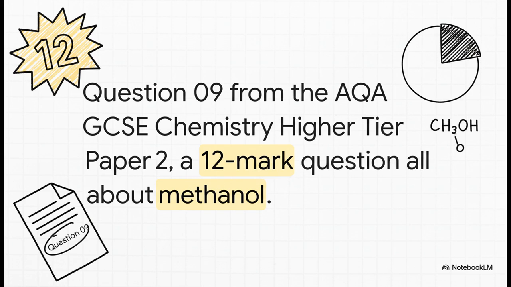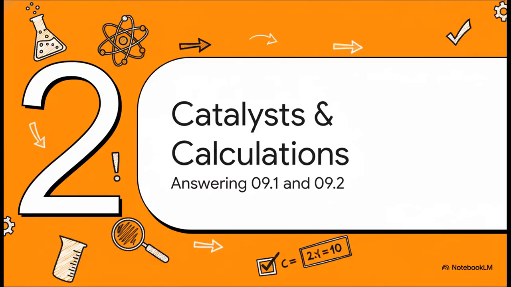Now think about this for a second. 12 marks. That's a huge chunk of your final grade, potentially over 10% of the whole paper, all in this one place. So you can see why nailing this is such a big deal. Let's ease into it. We'll start with the first 2 parts of the question. These are quick, 1-mark questions, kind of like a warm-up. They're pretty straightforward, but you've got to be precise to bag these early marks.